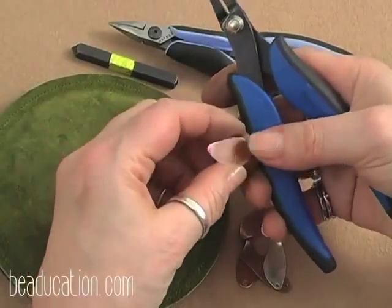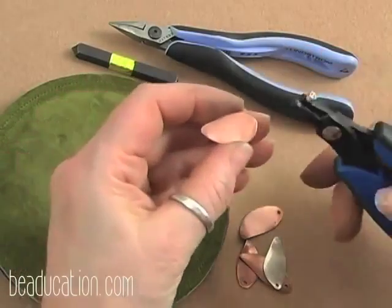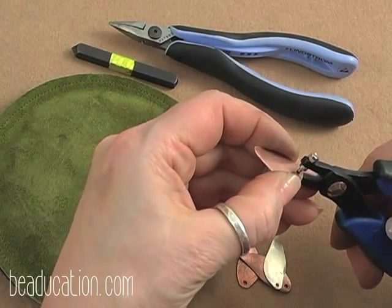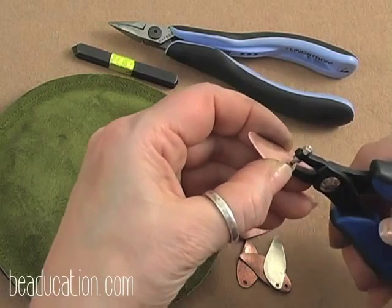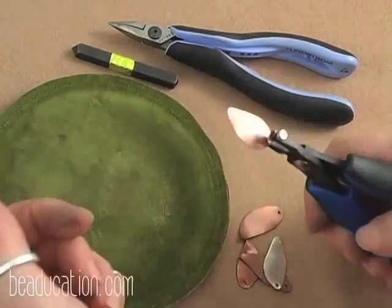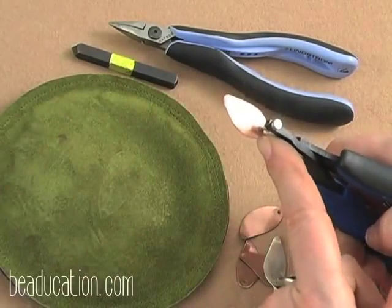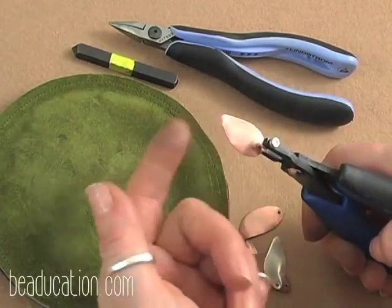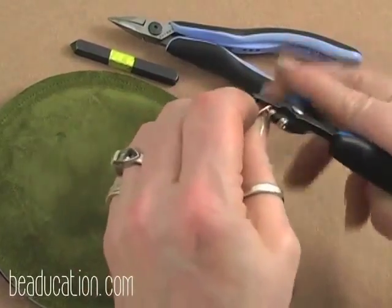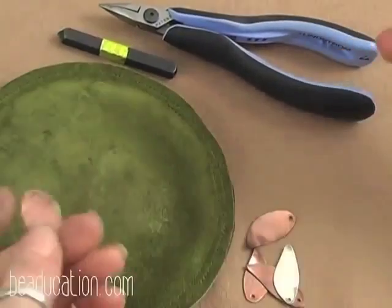Okay. The next step is to take the 1.80 millimeter hole punch and punch a hole so that you can attach this leaf with a jump ring to the chain. I position it 1/16 of an inch from the edge. Make sure to get it at what I consider the top of the leaf, the pointier part being the bottom, and punch. Take a little time and wiggle that off.